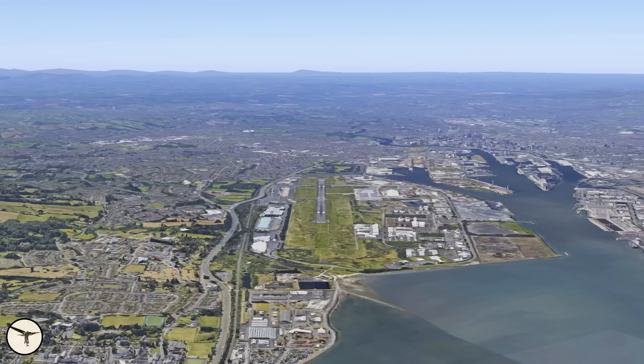While on a heading to intercept the ILS localizer, the crew discovered they had no indications from the ILS, but they were visual with the airport, so they requested a visual approach. At about eight nautical miles from the airport, they selected flaps 15 and gear down, but neither deployed, because they are controlled by the DC standby bus.